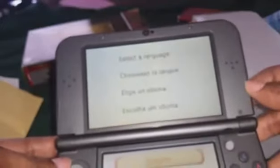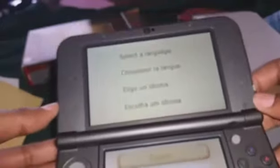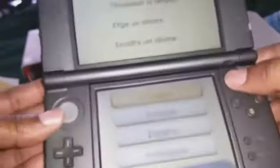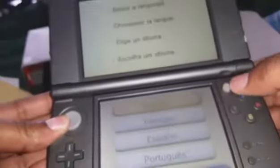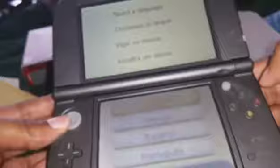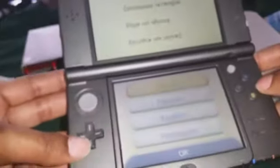It has some resistance to it, which is good. I like that. Here's the 3D slider, and it is currently all the way up. There's not as much resistance with the 3D slider as with the volume button, so that's cool. And of course, here's your C-stick. It's like the little nub that you would see on the old-timey computers, like for a pointer. And then your face buttons here. Everything feels good.